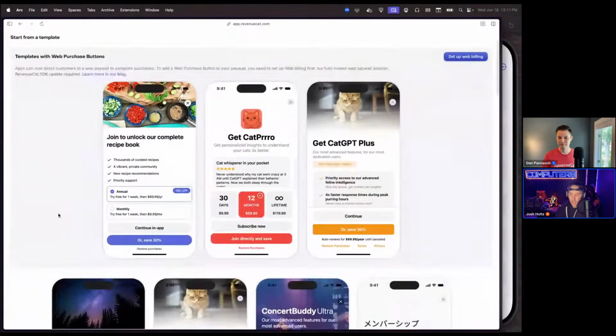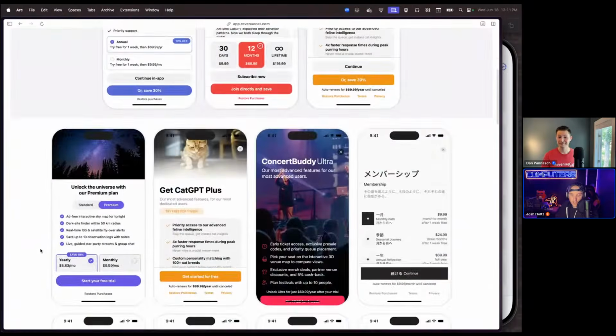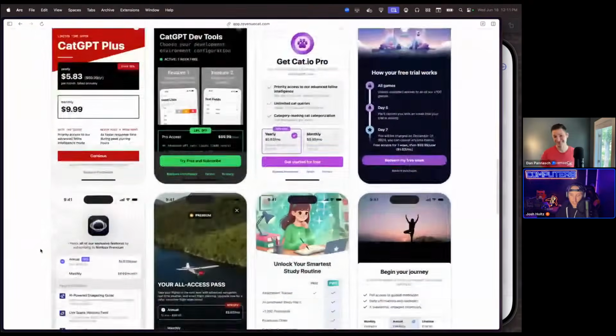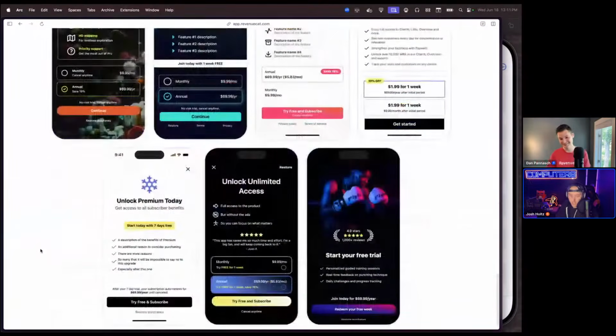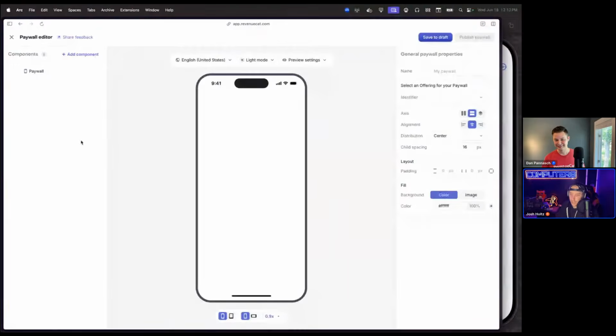We have a lot more templates than I think we did from our beta announcement. I don't know the exact number. Dan might. It is a growing number. For the sake of this part, I'm just going to start from scratch, which we don't usually recommend because it is more work. But this is a good way to demo some of our newest things. So the first bit is under add component.